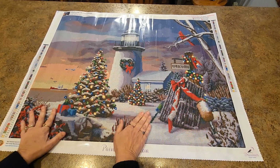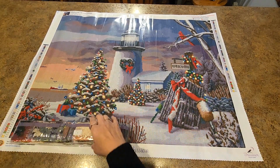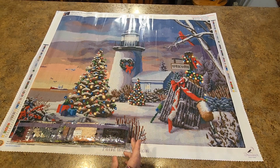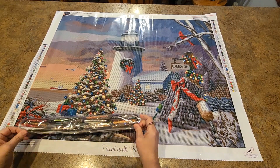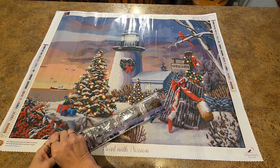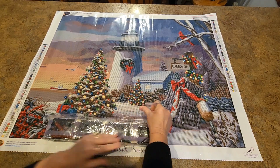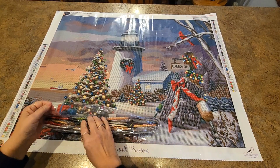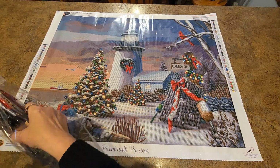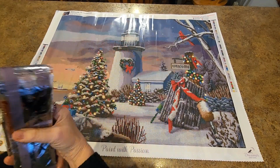This is my first one I've gotten with glow-in-the-dark drills. I'll tell you what, for Black Friday, Cyber Monday, all that, a lot of their paintings have glow-in-the-dark drills in them, and a ton of ABs. How many ABs does this one have? 1, 2, 3, 4, 5, 6 ABs, and 2 glow-in-the-dark drills. Oh, man.